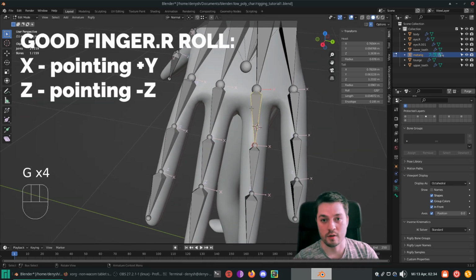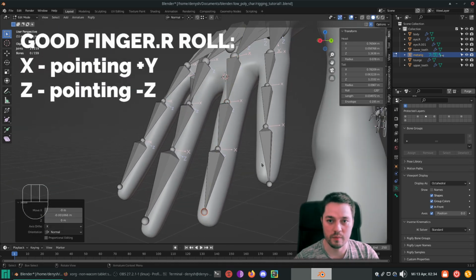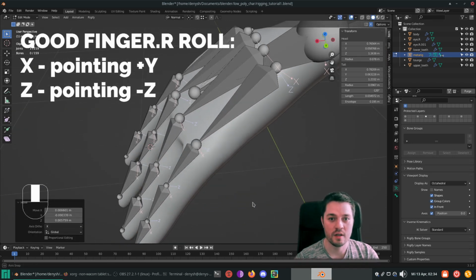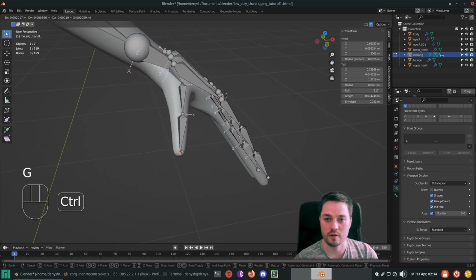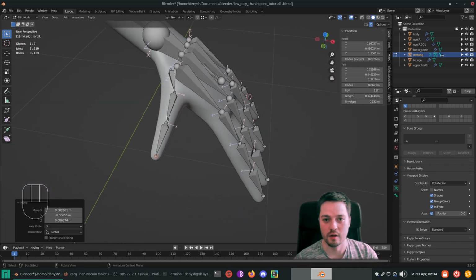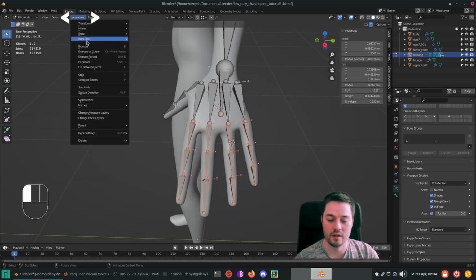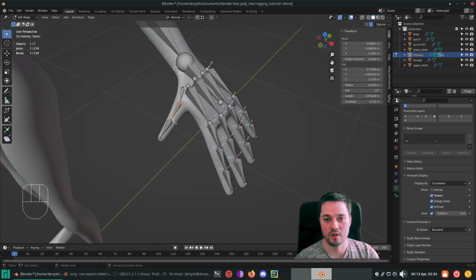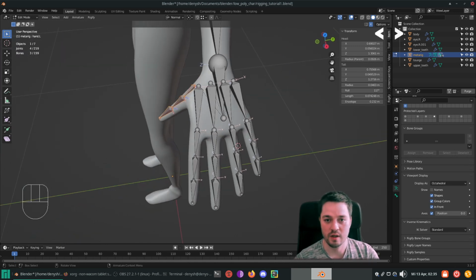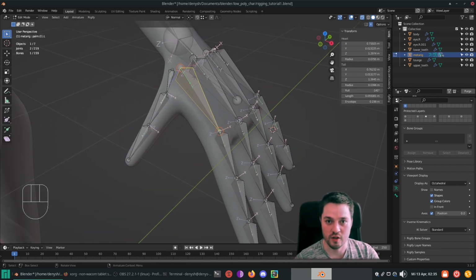Actually, the bone rolls of my hand here are looking great, and I wouldn't have to fix anything here, but if there are any issues, you might consider to just select the bones which have issues, or, in this case, I'm just selecting all from pinky to index finger, and go to armature, bone roll, recalculate roll, and choose global x-axis. And then the fingers usually align pretty well, and maybe you have to change up a little bit, but mine have been good from the beginning and basically nothing has changed.